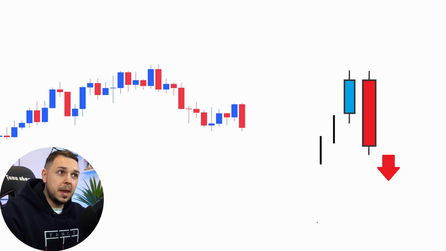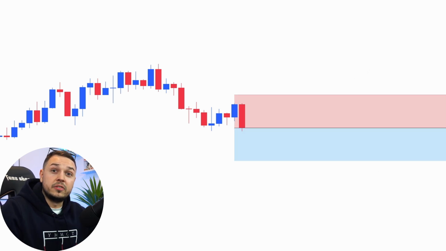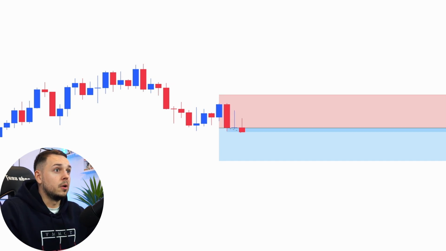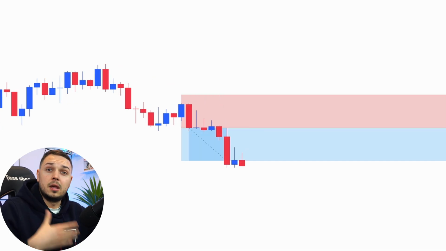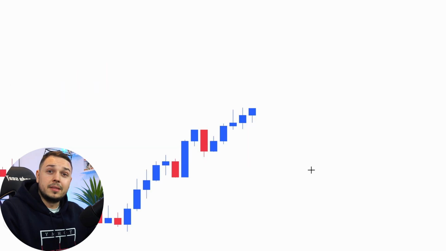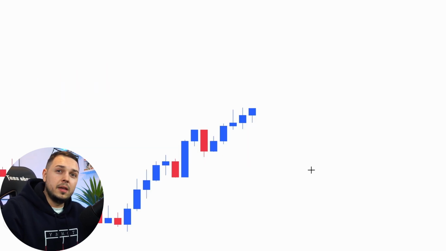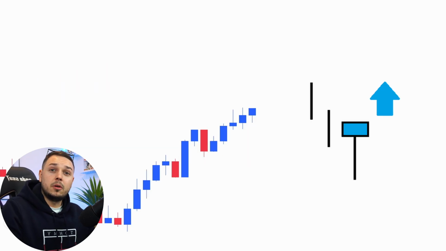It would be a bearish engulfing candlestick where the blue candlestick gets swallowed by the red one. It's a great indication to sell or go short. So let's see, and it would be a nice and profitable trade. Now another candlestick I love to enter on is a bullish hammer. It's only one simple candlestick, yet it does the job.